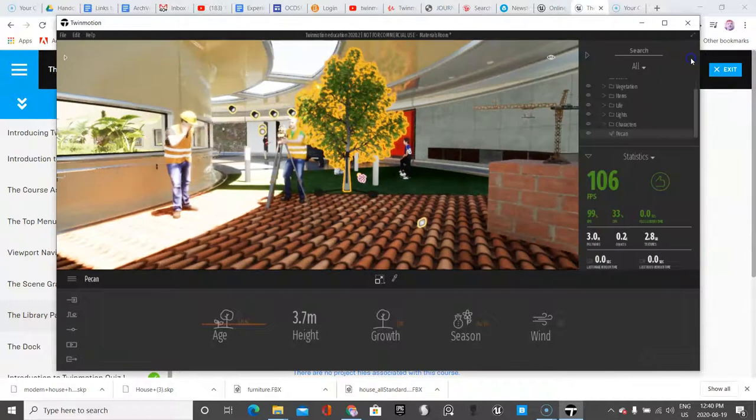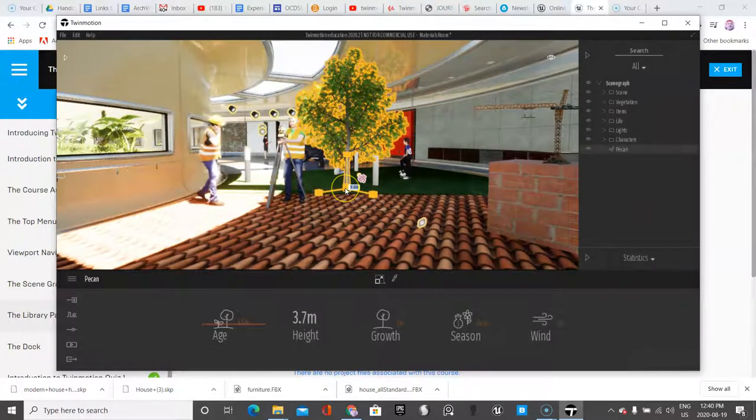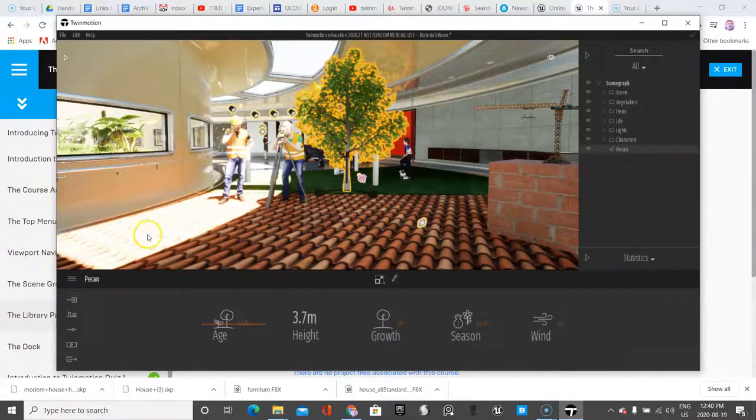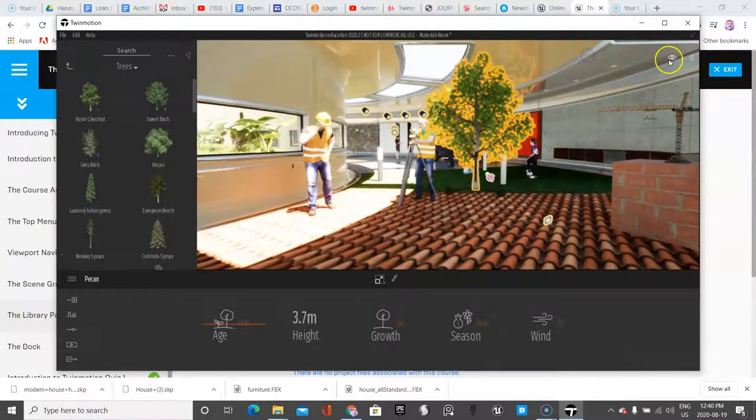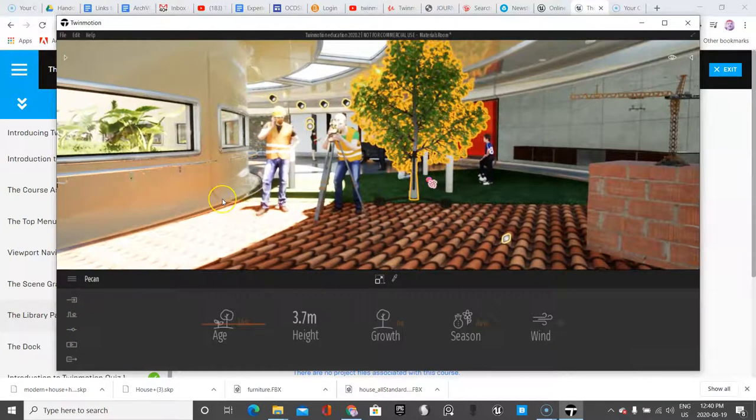If you're not sure, again, where was that? Right down here, you can see how it's running. So it's a pretty intense level. I guess that'll be it for this video. So: library panel, scene graph, quick settings, and we'll talk about this a little bit more as we start building up our level. Okay, if you have any questions, please let me know.